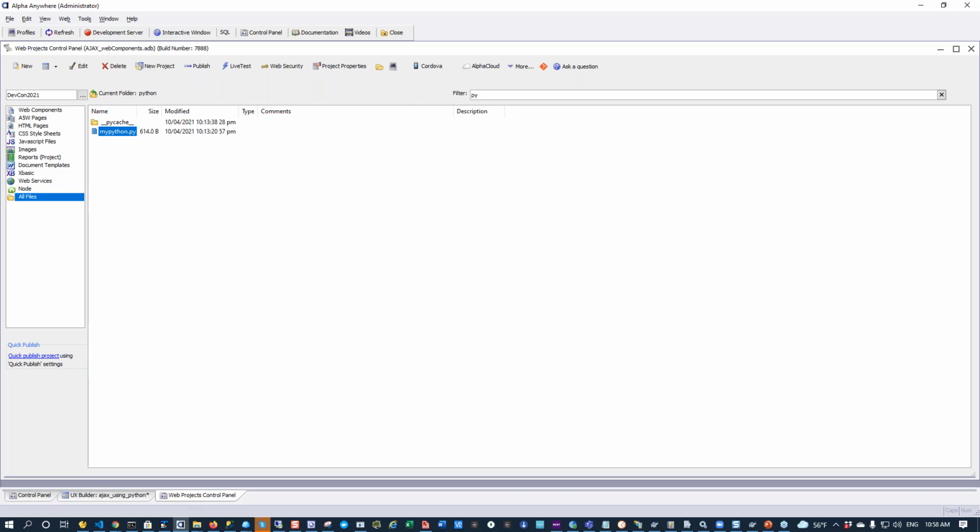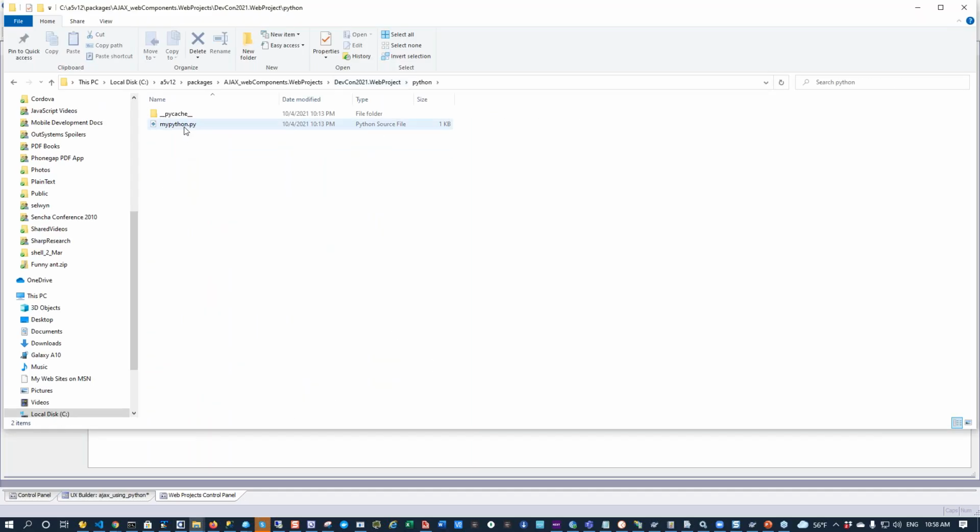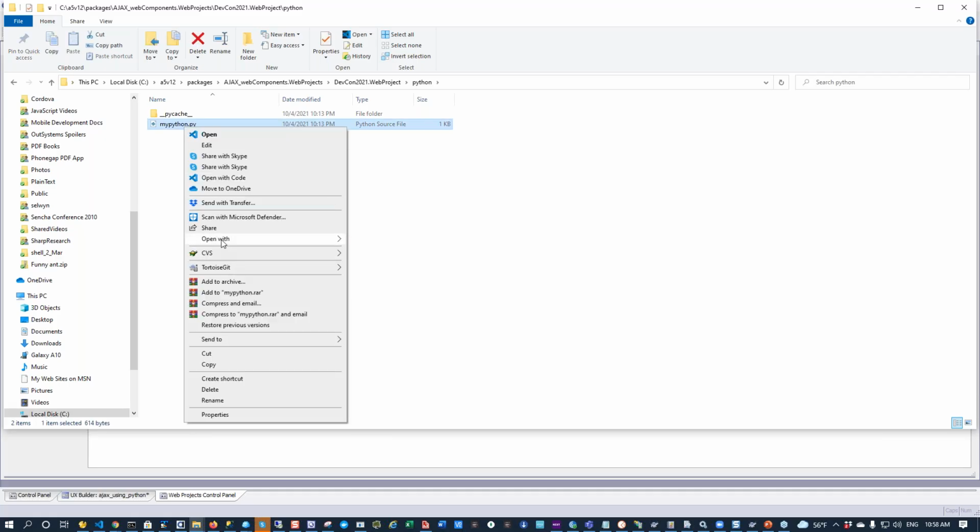Next up, I noticed when you went to edit the Python module, it automatically opened up Visual Studio Code, which a lot of people love using as their code editor. It's a really good one. But someone asked, do you have to use Visual Studio Code? No, you can write your code in anything, because it's just a text file. I just happen to have associated Visual Studio Code with the .py extension, but you can use anything. If you're using BBEdit, or whatever you like, you can associate it with that.